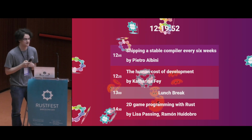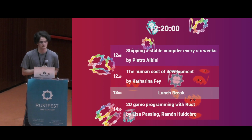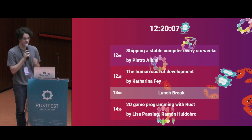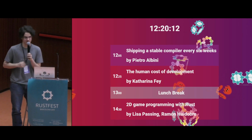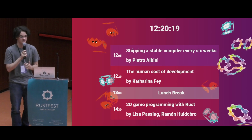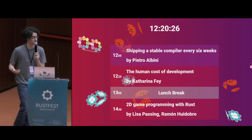Okay, so first question. You were hinting that maybe the edition idea wasn't such a success for us. Would you think that jeopardizes a possible 2021 edition of the language? The main issue wasn't really the edition itself, it was that we actually started working on it really late. So basically, we went way over time with implementing the features. And granted, this is my personal opinion, it's not the official opinion of the project.